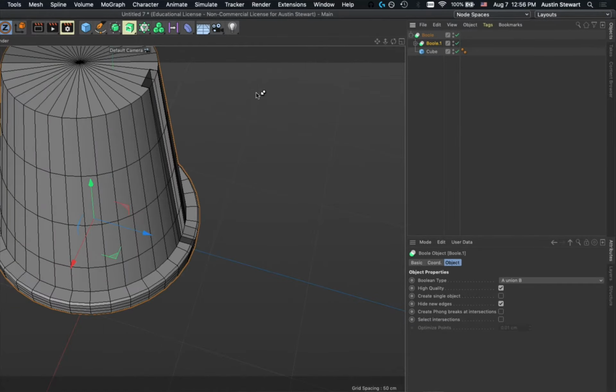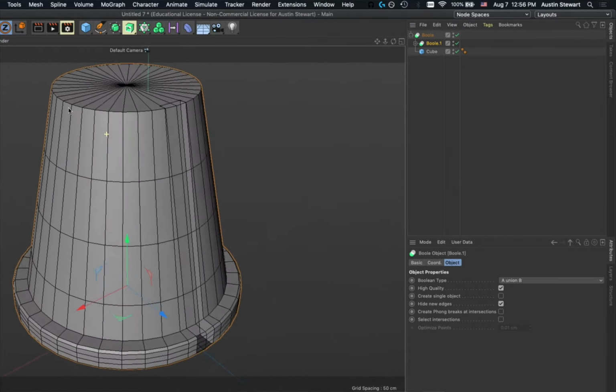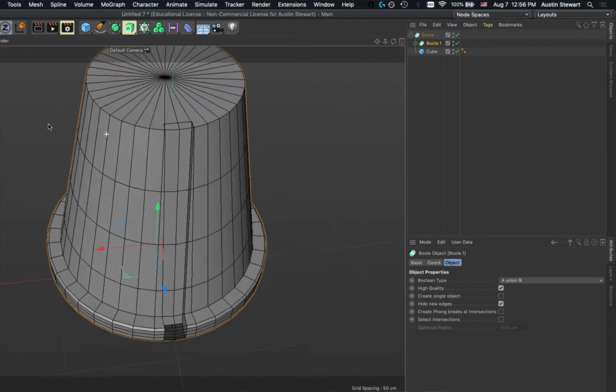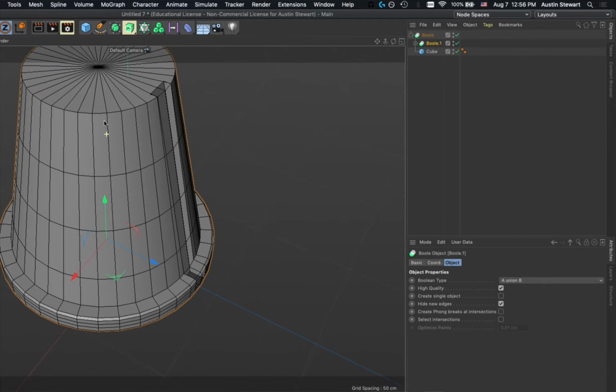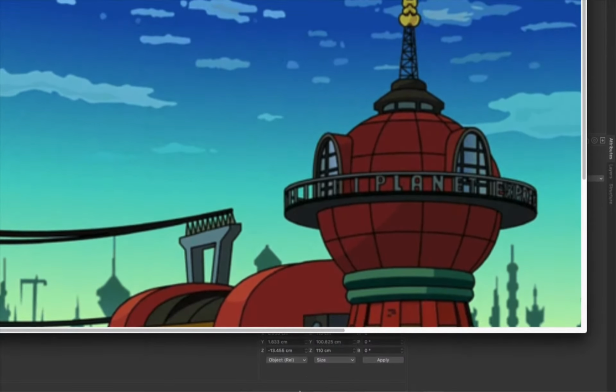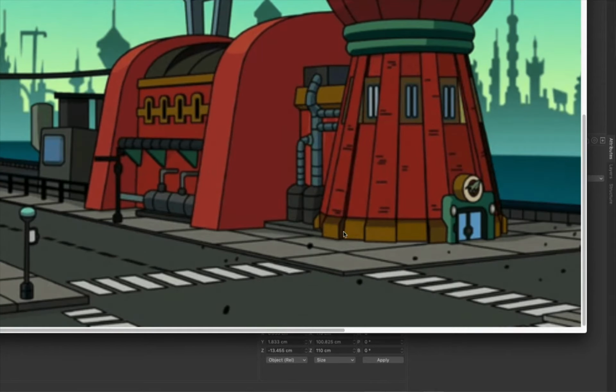When I do that, you'll see that now I have this little cutout taken out of the side of this tower. If we look at our reference, which is really huge right now, you'll see that it's about an even depth all the way up, and it's pretty shallow. It looks like it does get a little narrower at the top.